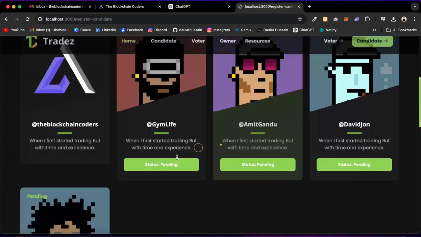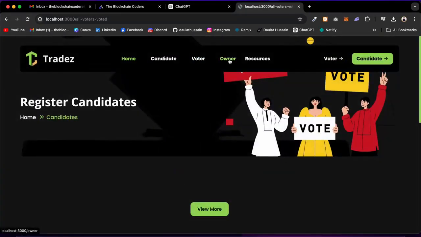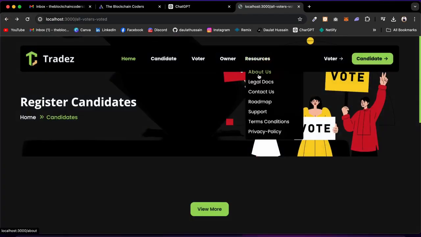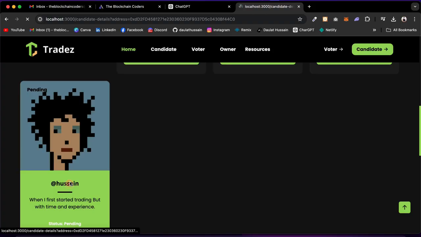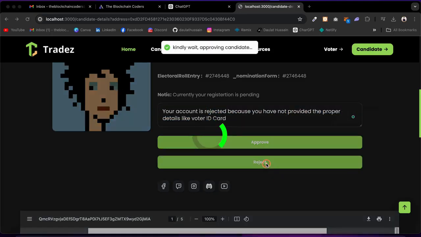In this project, you're going to build the first ever decentralized election commission for electing your prime minister, president, or head of organization. This particular DApp is 100% reusable, so after one election, you can reset the entire contract and conduct another election. So let me show you how our application exactly works.